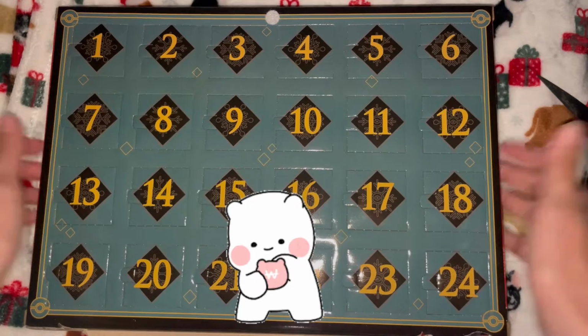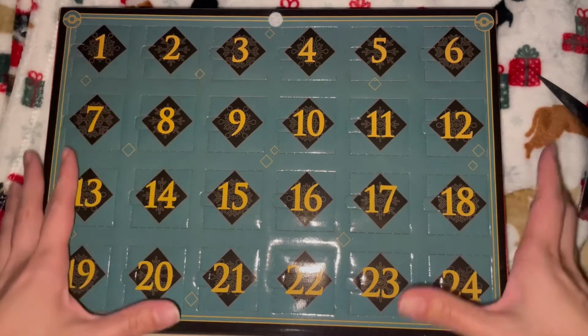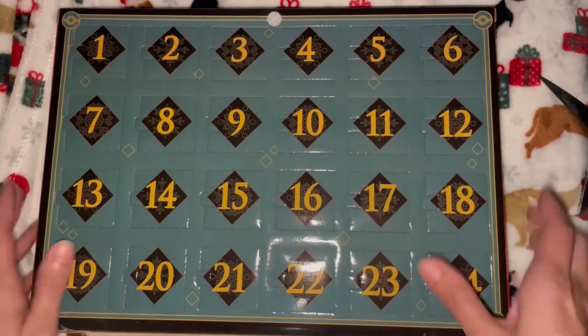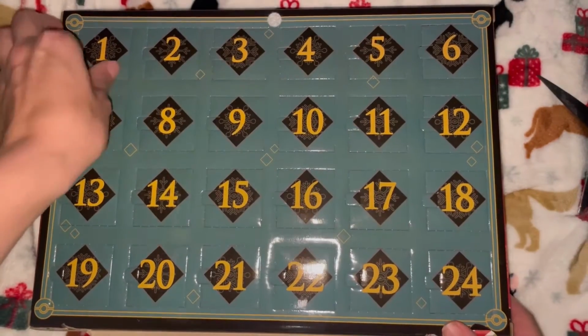We finally sprung for the brand name stuff here. And that's because this was on sale, I believe for 30 bucks. I forget, it's been so long, from Amazon, as opposed to 60. So we're saving, we're savvy shoppers. Let's hop into it and find out who is behind door number 1.